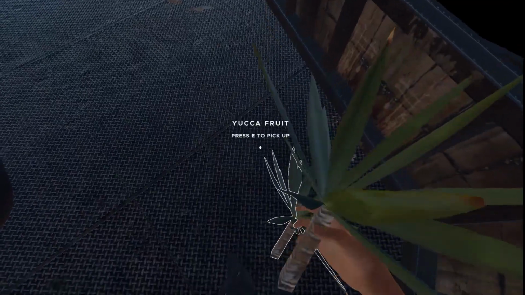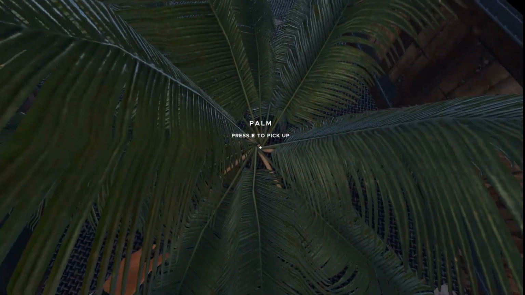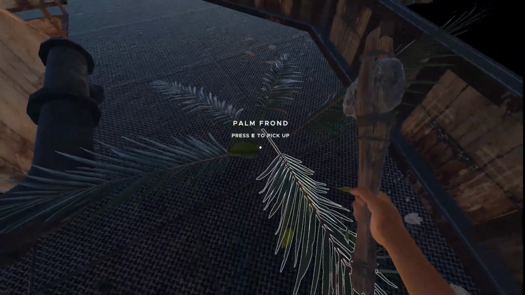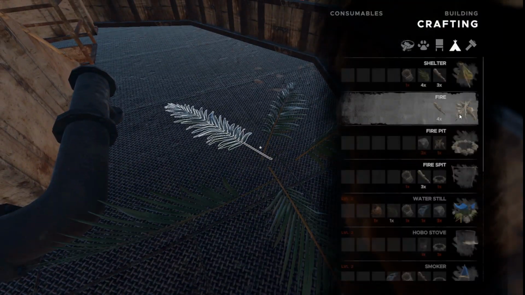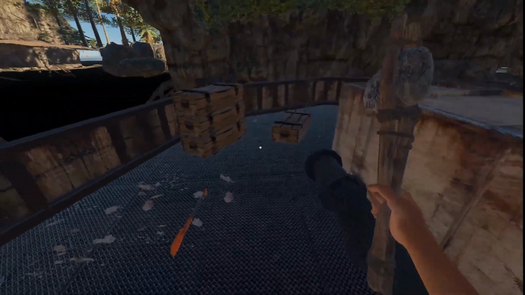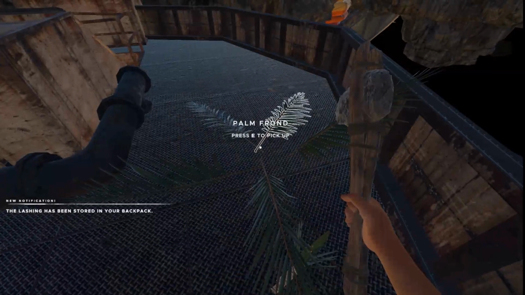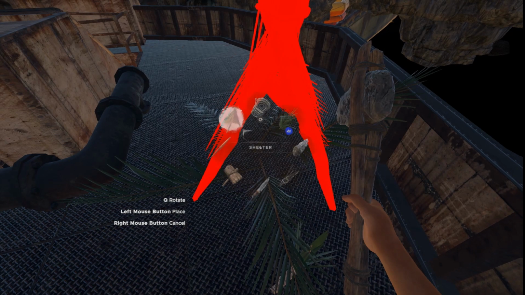So I've got a couple of yucca fruit. I should be able to grow my own yucca trees down here. I'll have to eventually see if I can find a couple of potatoes. I'll get them going in a farming plot. I should be able to build all the structures I need and everything down here and get prepared to go fight the bosses and then escape.